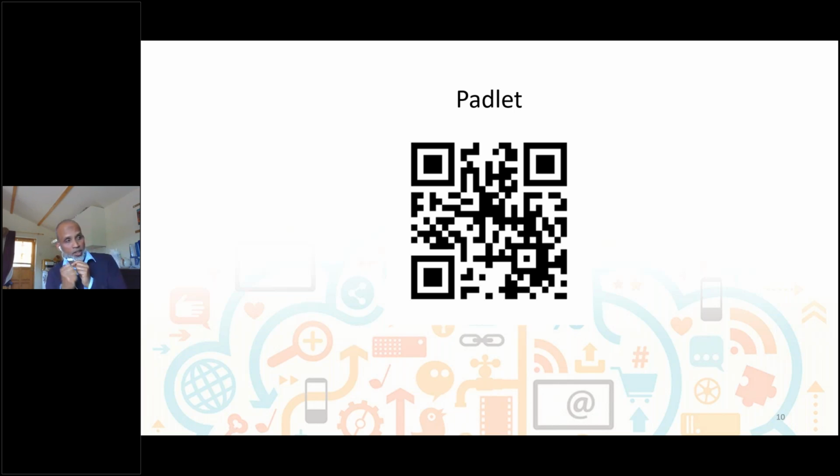It's all real time. When you are typing it, I can see on my website the questions, the answers that have been posted there. So if you have your mobile phone, please scan the code and you will find at the bottom right-hand corner, there's a plus sign there. Click on that and post your answers there. I'll let you have 30 to 45 seconds to see whether you can post something or not. Please go ahead.